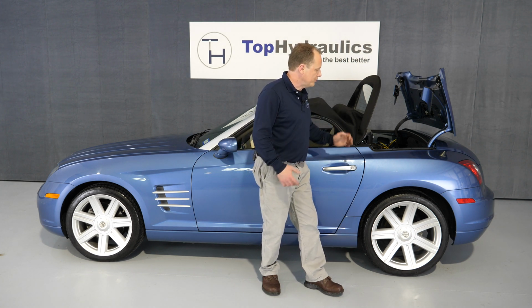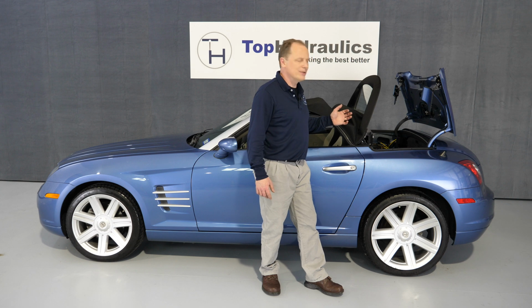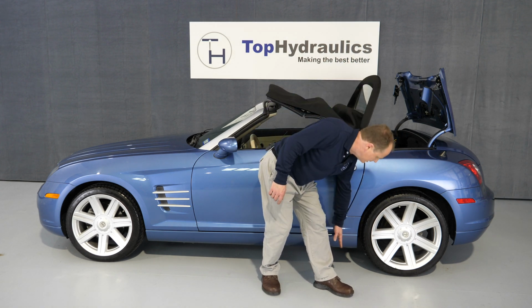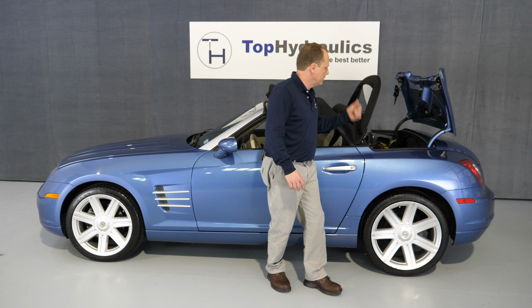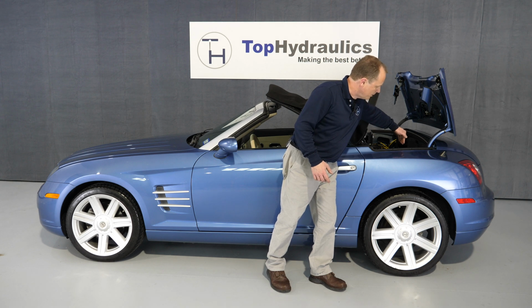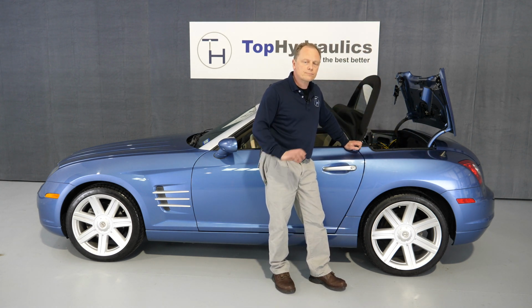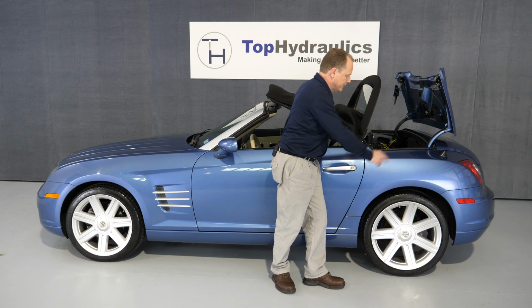If you don't notice it, then at some point your top won't finish its opening or closing sequence completely. At about the same time, you will also find oil in front of or behind the rear tires, about 6 inches in from the outside of the car and maybe 6 inches into the body. There are drains in the front and in the rear on both sides. If, for example, your main lift cylinders are leaking, they are leaking exactly above the rear wheel well, and typically the fluid will come out in the front, but it can also come out in the rear, depending on the slope your car might be parked in, or the fluid may even divide itself evenly.